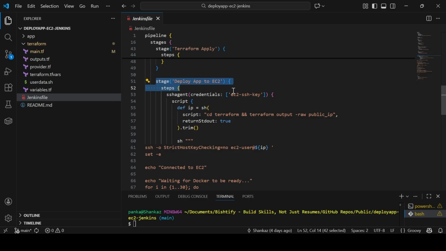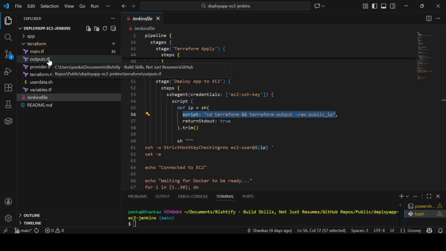Once the machine is up, it will follow the next stage. The next stage will start deploying the application on the EC2 machine, where it will be logging in to the EC2 instance with the help of this SSH agent, and this is the credential we'll be creating on Jenkins. And this is where we are going to get the IP from, right? The Terraform output.